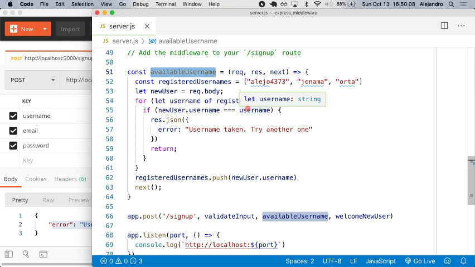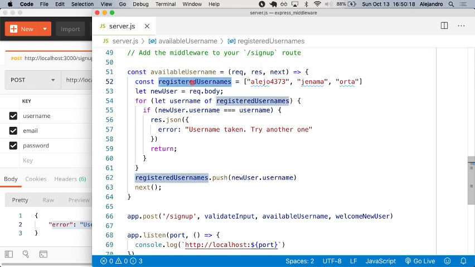That's a good question. When we do const or let, we're talking about the reference to registerUsernames cannot change. Const and let are tricky on objects and arrays because the content can change, but the reference cannot. This is actually true for all data types.